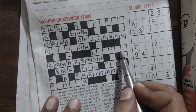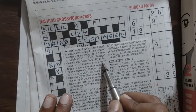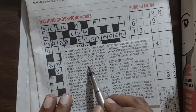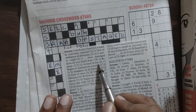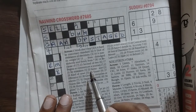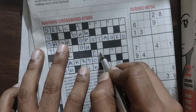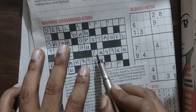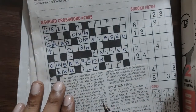Right. Let's look at 15 across. Second of 2. So this is a common usage in the English language. When you're talking about two things, you can either use pronouns for them, or you can use two other words, and to refer to the first one you usually say former, and to refer to the second one you say latter. So this is LATTER. There's a slight change of spelling here.